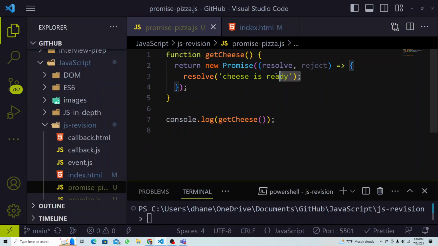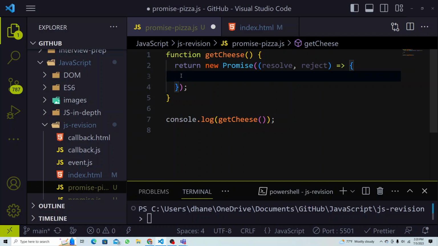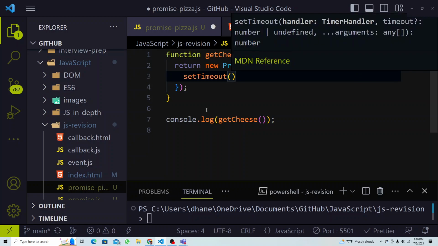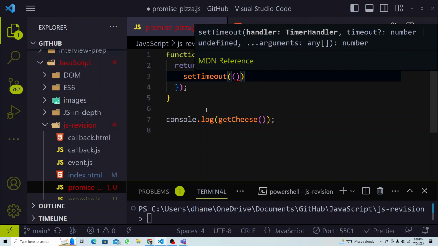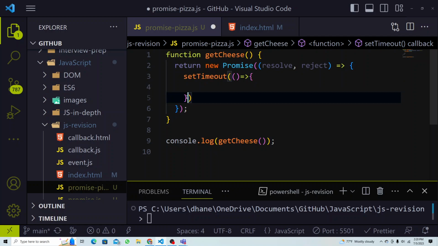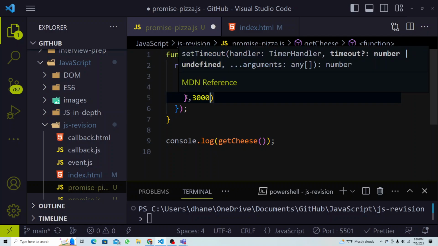But I want to show you like pending state, or maybe process pending state. Let's see the pending state, right? And then after 2 milliseconds or 2 seconds, right, it will be fulfilled. So to do that, we're going to use set timeout, right? We're just going to delay the process. Okay, and set timeout, how it works? You have to pass, first one will be callback function, correct? And then we're going to pass 2000 or maybe 3 milliseconds, like that.